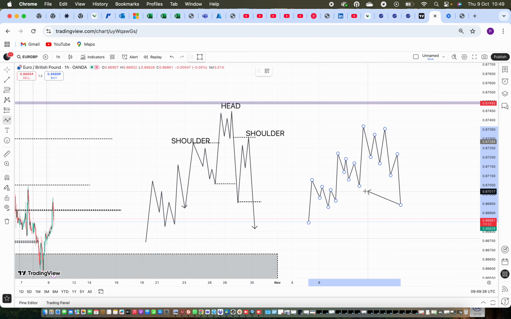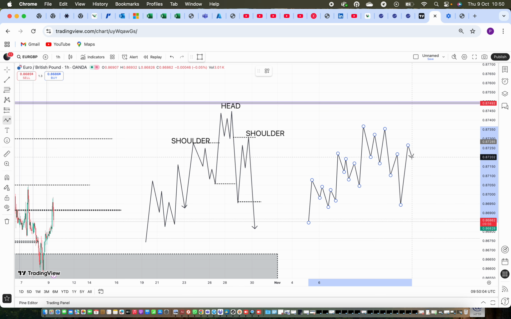Now, how do you use this to take a trade? You just wait for price. Since we break structure at this level, we expect price to trade back to give us another lower high. And at this level, we can say to take our trade, because we believe that price is going to be creating another lower low. But immediately the trade may not just get to this level and start coming.